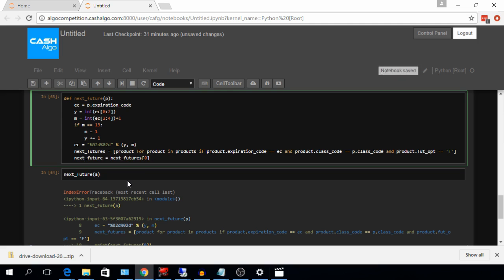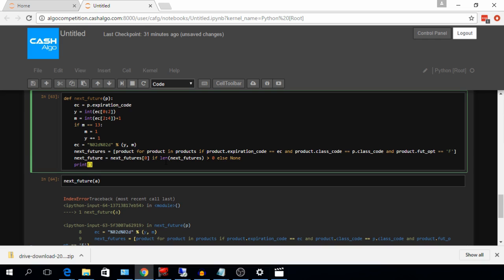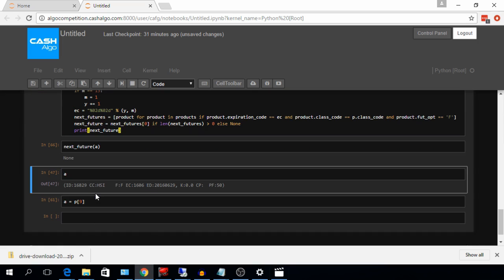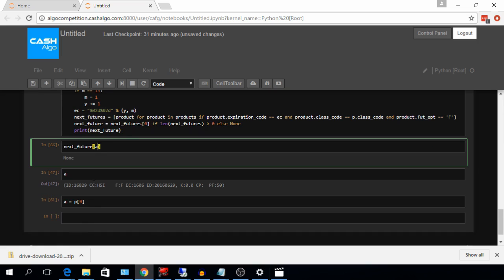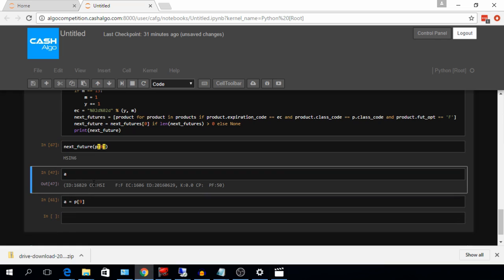So we return the next futures of 0 if the length of this array is greater than 0, else we return None. And we keep printing stuff. So now for the last one we got None, and for the first one we will get our right record.